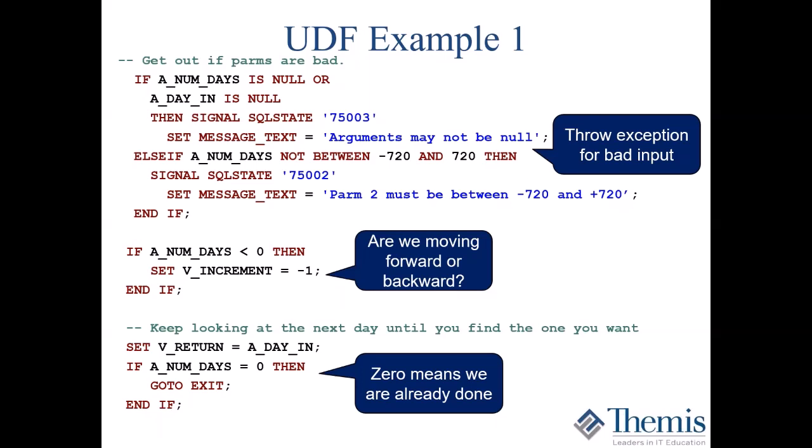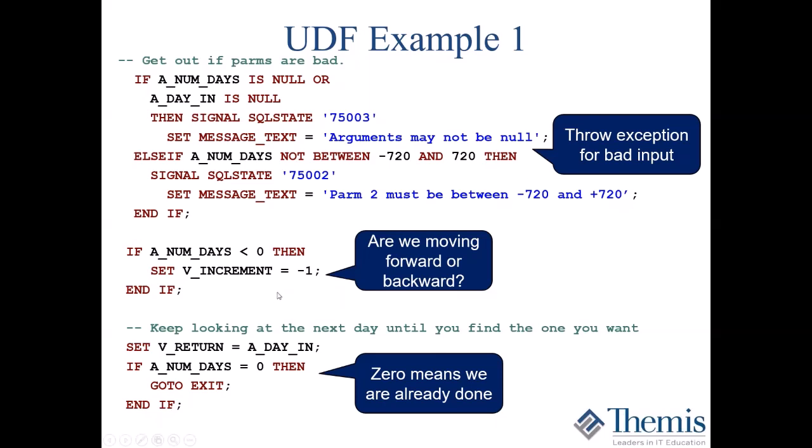The more days that I have to add, the longer this function is going to run. So I've set kind of an artificial limit here. I don't want to deal with more than 720. You don't tell me to add 1,000 days to your date. 720 is about what, 2 years? So we're just setting a limit, and in my case, strictly for performance. The function could take more than that, but again, the more days you ask me to add, the longer it's going to run. So if that happens, I'm going to throw you back an error that says SQL state 75002. Your second parm has to be between minus 720 and plus 720.